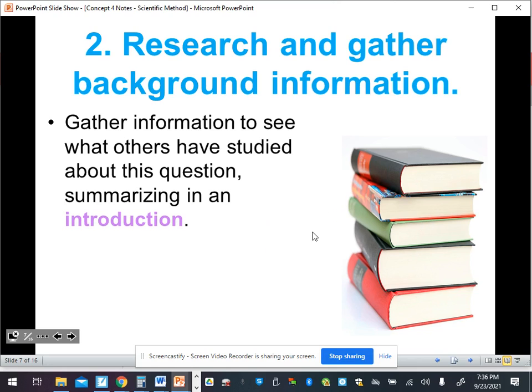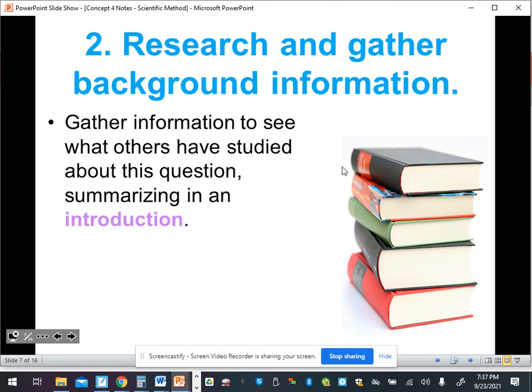So oftentimes, as I said, I will have some background information already written down for you at the very top of your lab. And that's really important information because it lets you know what this experiment is going to be about. And a lot of times there are questions in the analysis section or conclusion section that you can actually get right from this background information section.